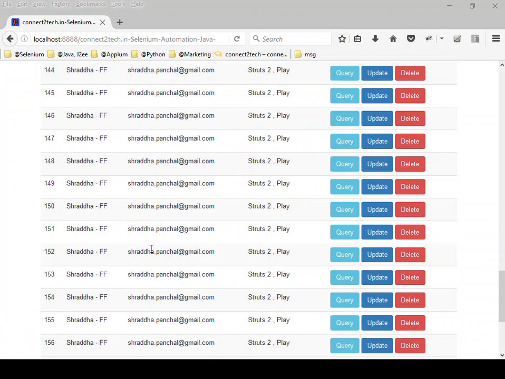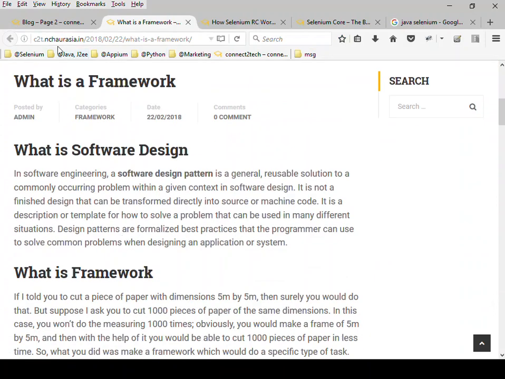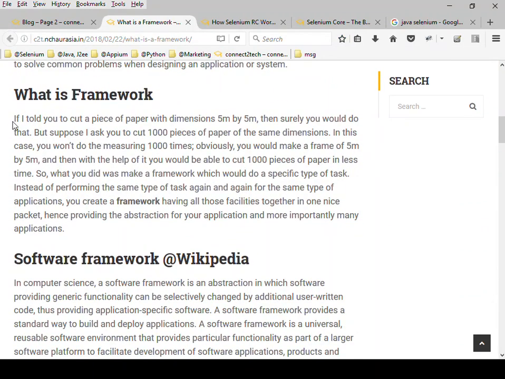I'll go to the location where the project is. In this directory, if I go inside and then go to test output here, can you see this file index.html? Let me open it. This is one of the reports that is generated additionally, which shows that three methods were executed, one failed, two passed. Chronological view means the order in which they were executed, and how much time each test case took, right? If you don't find this very interesting either, then let me show you one more report, the emailable report.